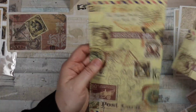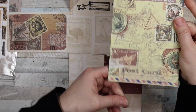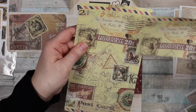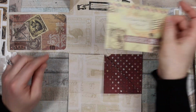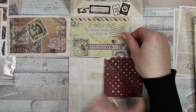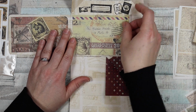I have a scrap from this sheet of paper, which actually I'm going to use for a couple things. I kind of like this little stripey thing here, but I thought I'd use just this top section, so I trimmed it off here to do another flip. This is a flip out, and this is going to be a flip up. And it doesn't go all the way over. I mean, it's not as wide as my little envelope flip book here, but that's okay.